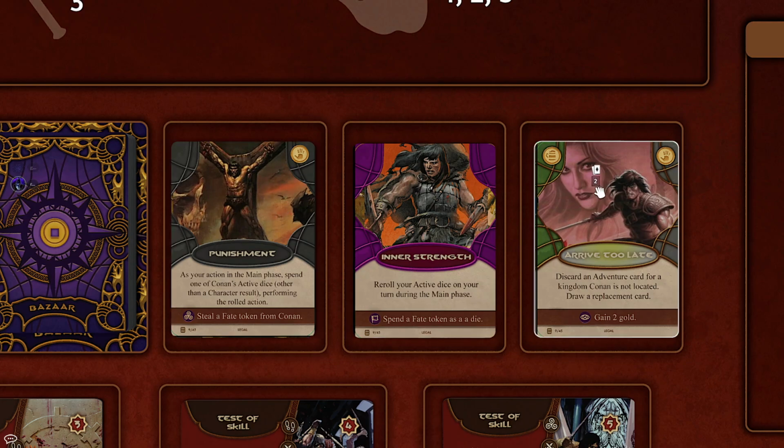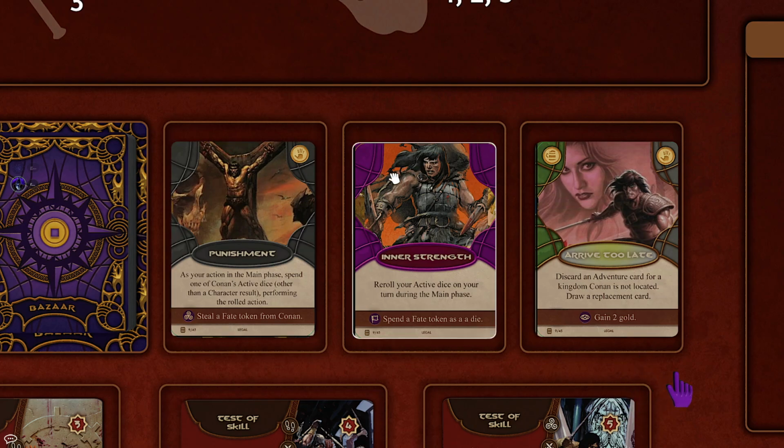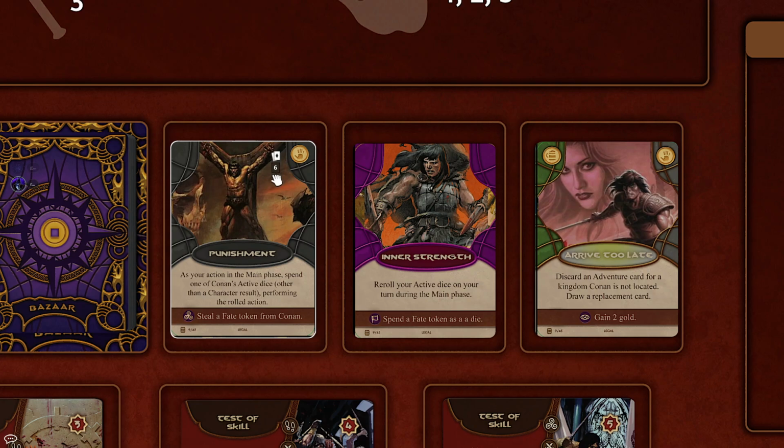It let us use more and more art. In some cases, I found a picture and I was like, I've got to make a card out of this. And in some cases, we'd be playing along and somebody would say, I wish I could do this right now. And well, that sounds like a pretty good Bazaar card, so let's throw that in there.